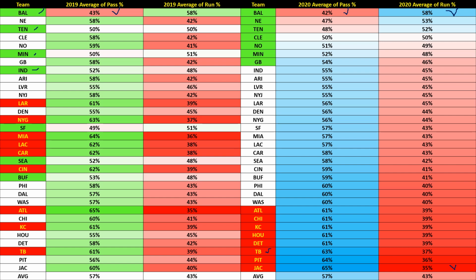If I was in standard scoring leagues, I think I would definitely be looking at run percentages and giving teams such as Baltimore and Tennessee, etc., more play than I would maybe in a PPR team here, unless the running backs can catch passes, which some can. And here's the averages, by the way, almost the same, league average of 57 and 43%. So even the average team is skewed to passing. You can see that here's near the average. So these teams are, as far as passing, below average, and really below average here on passing versus rushing.